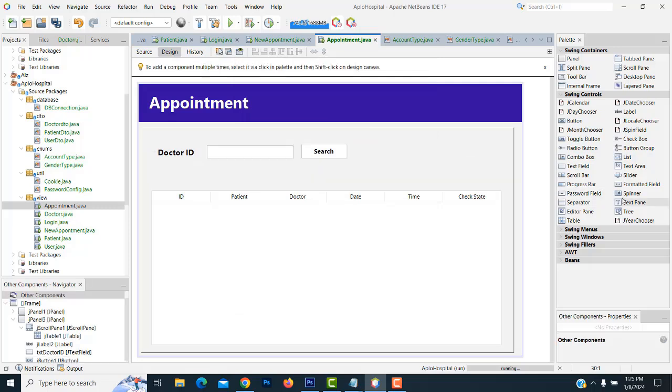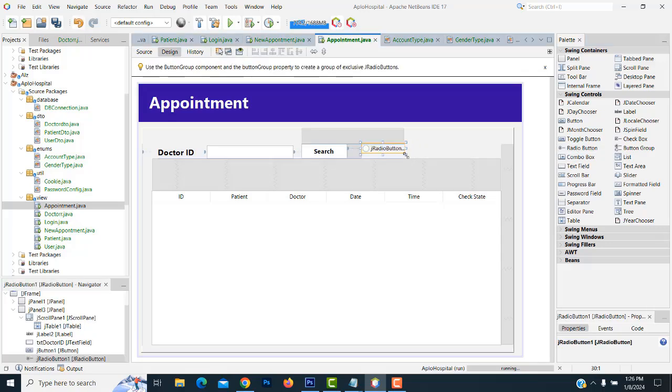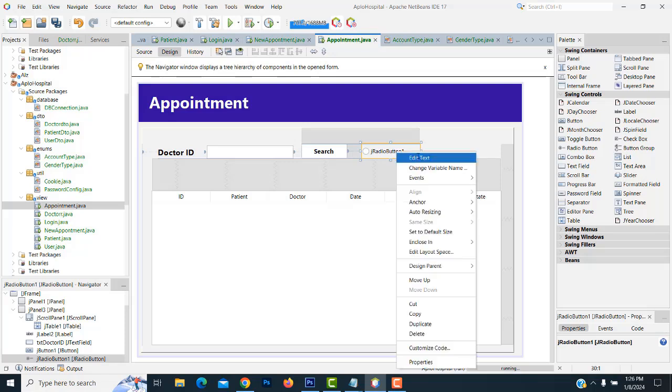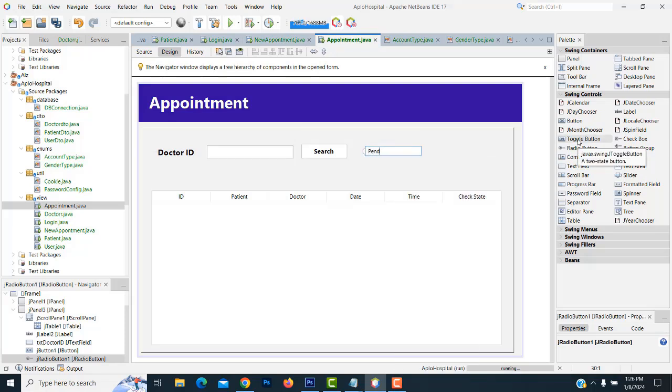Right, now I need a combo box and radio buttons in order to do the things. Click on this. Here first we have a radio button. This one you have to make as pending appointment, right? Pending appointment. Another one is a complete appointment.